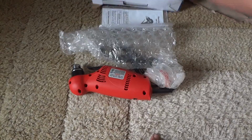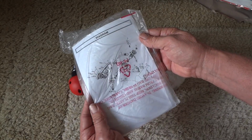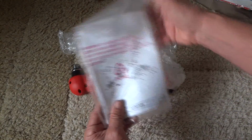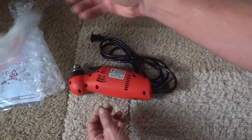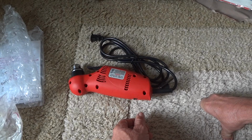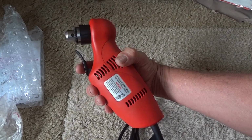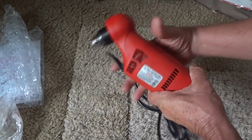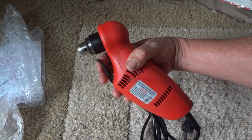ta-da! So we get a little owner's manual, tells you all about it. And I guess you could actually take it apart and clean it and fix it if you're real handy and smart about that stuff. But there's that. Came with some packing and that there. Of course, I opened it up just to make the video a little faster. And there's the drill. And it's a lot bigger than I thought it was going to be. And you can see my hand is pretty big and it takes all my hand to get around it. I like where the trigger is there.